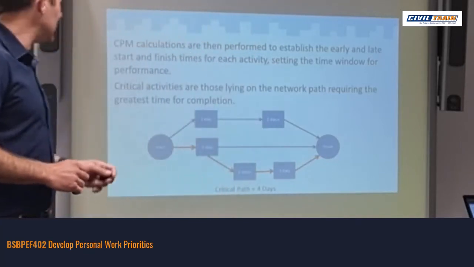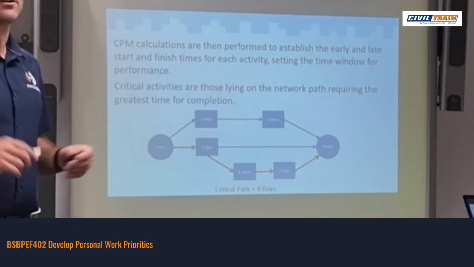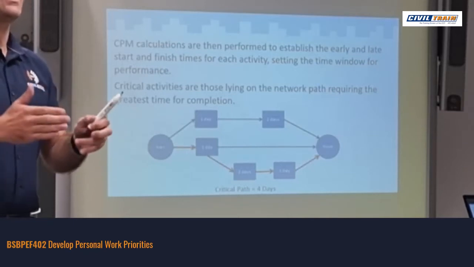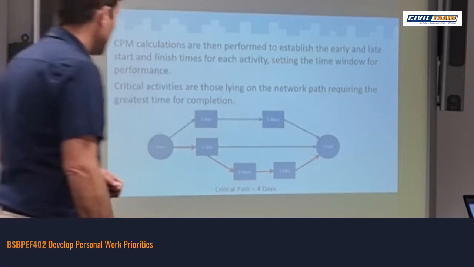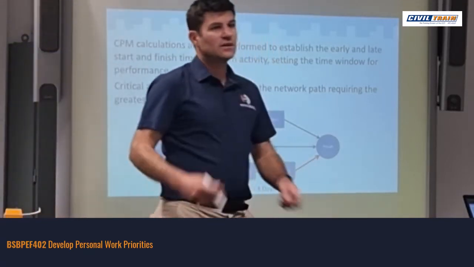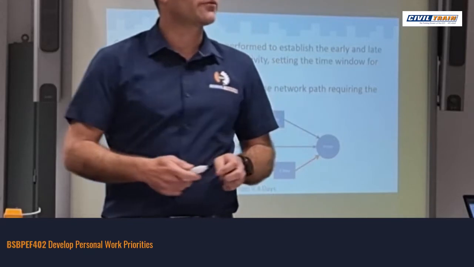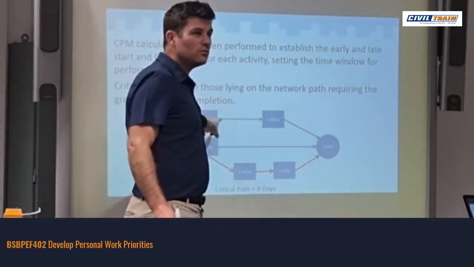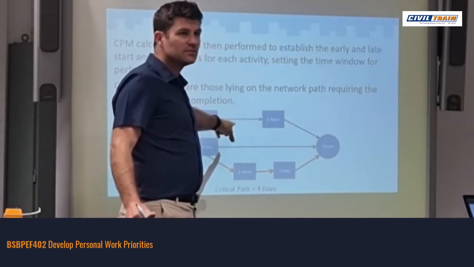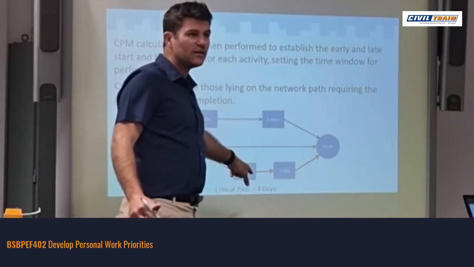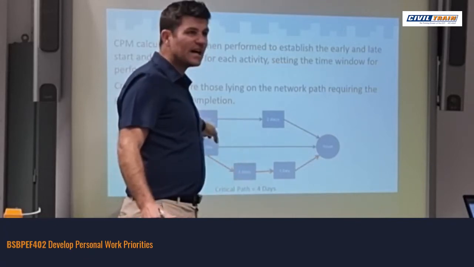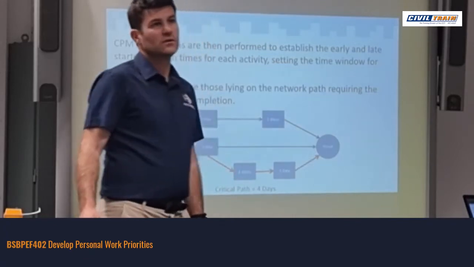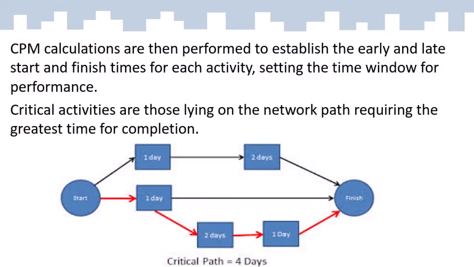So we're saying it's planned, it will take 4 days, but if anything goes wrong, obviously your critical path is then affected. Because if this takes 2 days, it's obviously going to extend our overall time frame. If this activity here, something goes wrong, and it takes 2 days, it's not going to affect our critical path. If that takes 3 days, then obviously it will. So it's just identifying those key areas that can affect our end outcome of our project.